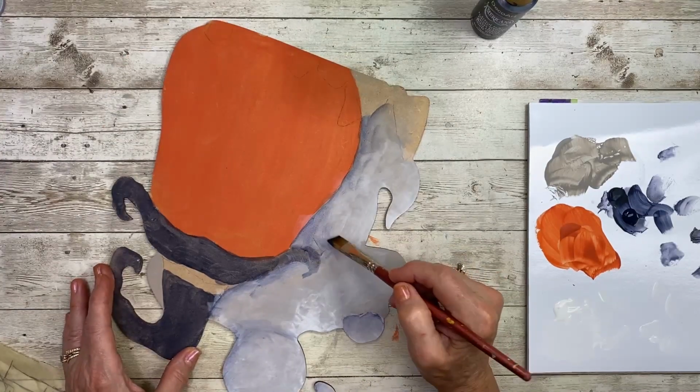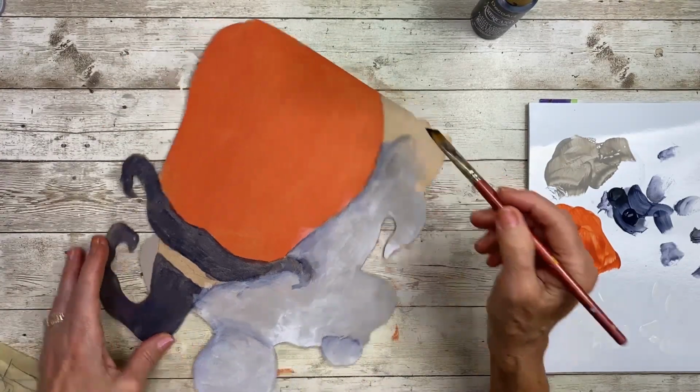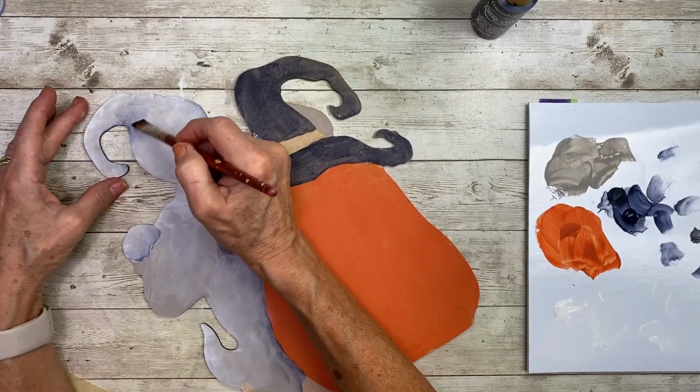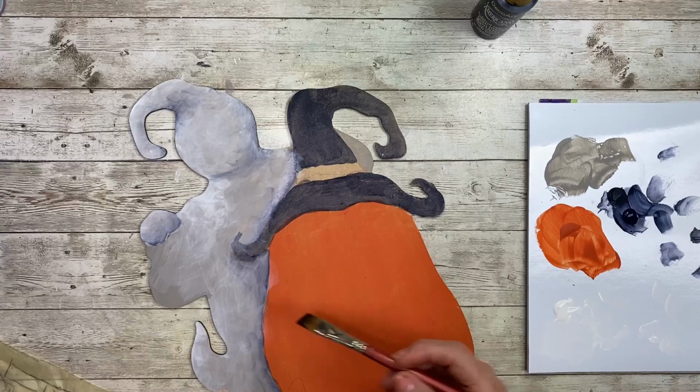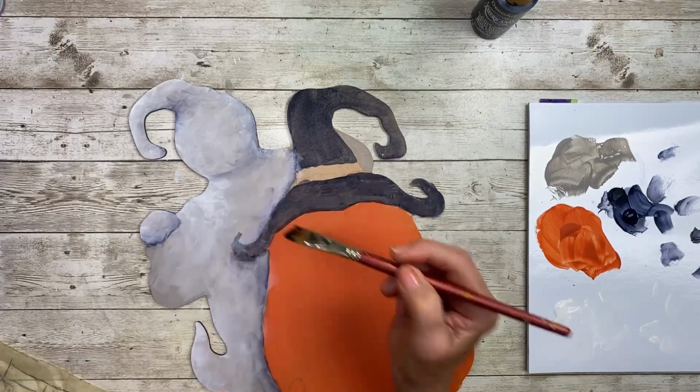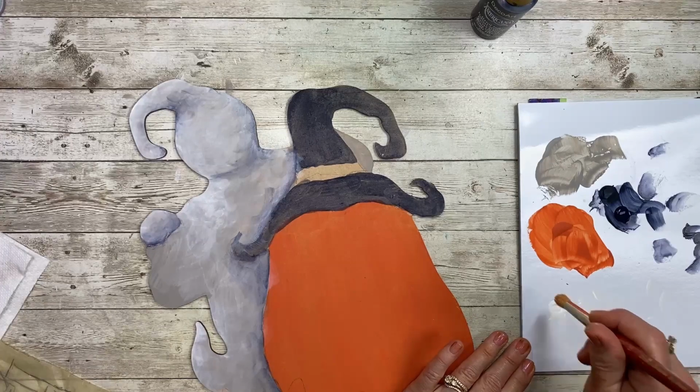But you can see I can even go back and work with shades that I added earlier because it's still wet. Once it starts to dry though, just let it completely dry before you mess with it, or it'll start to pull the paint back up. And sometimes that becomes an issue.